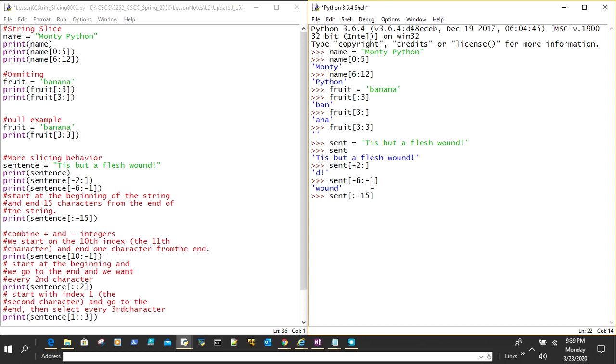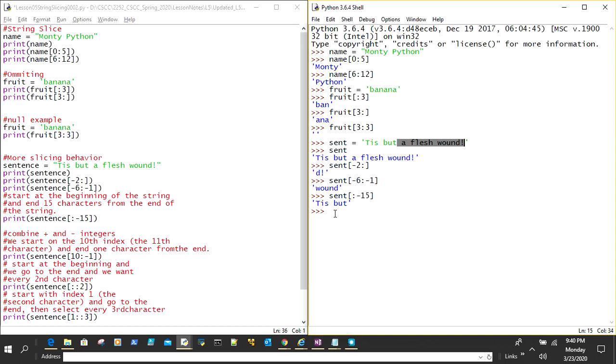Start at the beginning and stop 15. 1, 2, 3, 4, 5, 6, 7, 8, 9, 10, 11, 12, 13, 14, 15. Let's see if it'll do it. Yep. So start at the beginning and stop 15 spaces from the end. That's pretty cool.